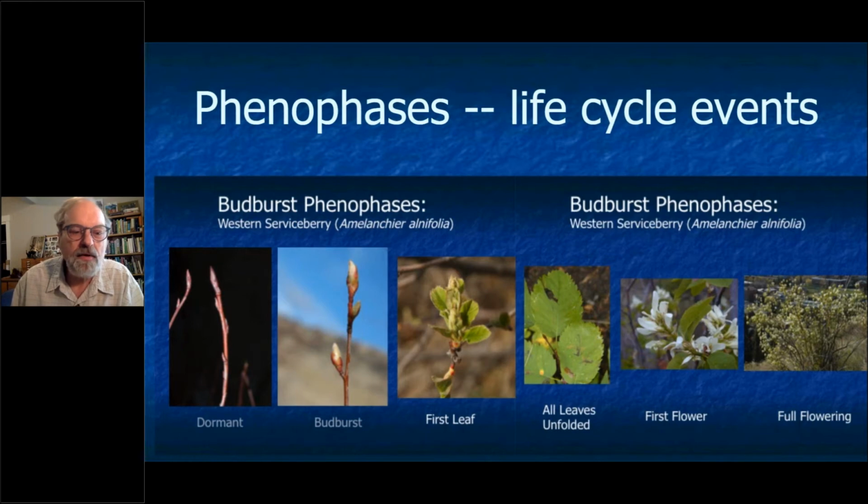But basically, if you're looking at shrubs that have all these different stages, you start out in the winter and you can see the buds. And sometimes the buds will change color, like in the case of the serviceberry, it will start turning red in the late part of winter as it's awakening, getting ready. And then at a certain point, the buds swell, and you can see green under the bud scales as the bud scales are spreading apart. And so that's the beginning of what we'd call the budburst stage.